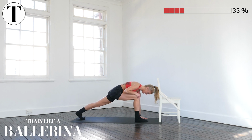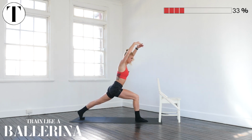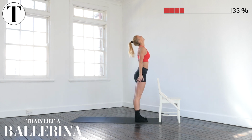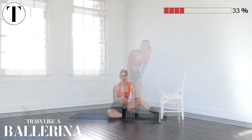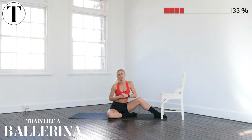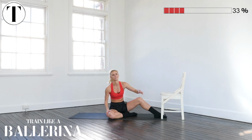We've got our weight in our front leg. Get your balance here and up to fifth. Second, and back up to standing. Let's go down onto the ground now for a bit of activation. All right guys, time to activate all of our muscles. Keep your chair close by because we are gonna be using our chair for some of these exercises.